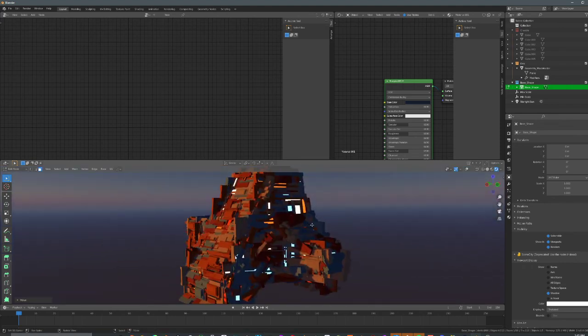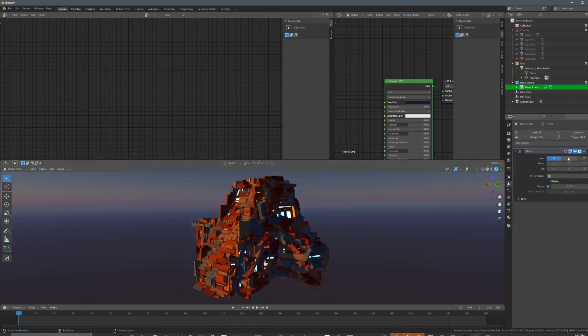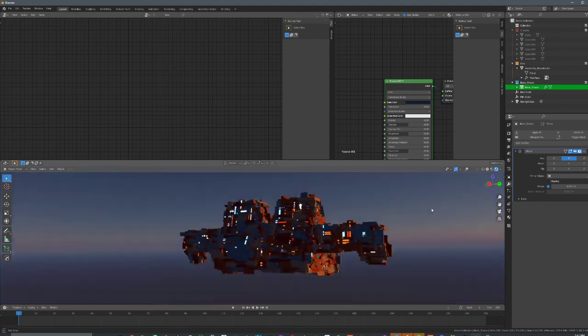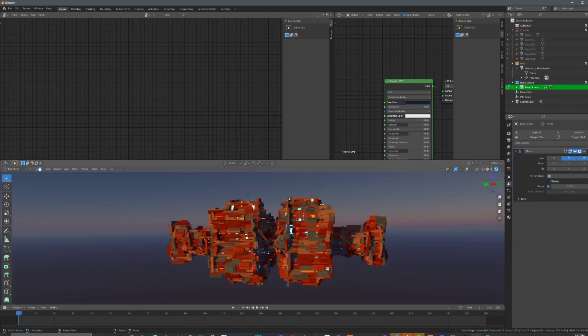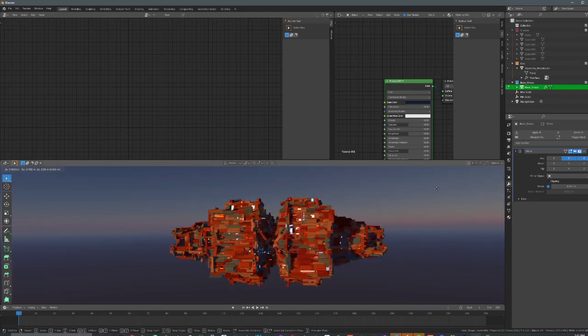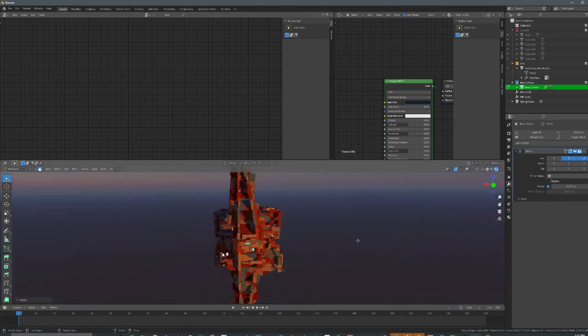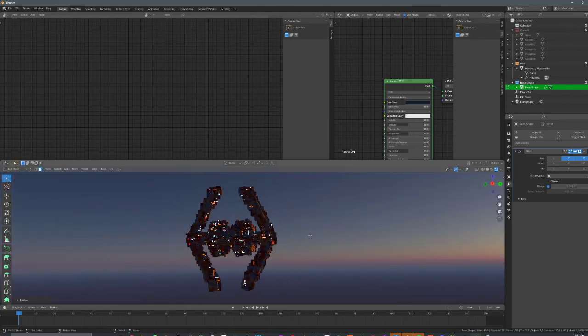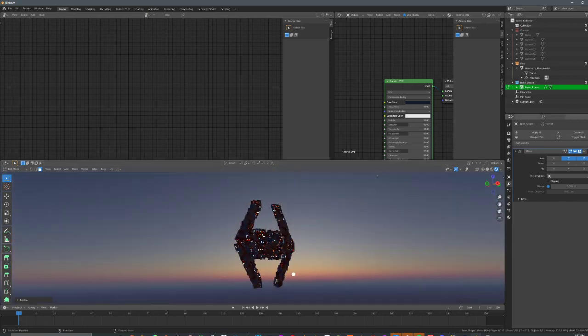And again, the colors can be changed completely. This was just a super basic shader I made. With the base shape, I believe we can add modifiers. I think so. So let's see if we mirror it. Yes, we can. So you can start creating super complex ships this way. And I think it's just emphasis on fun now, because that's what I'm doing mostly. There we go. Look at that. Menacing in the air. Alright, thank you. Happy blending.